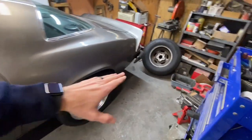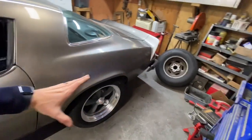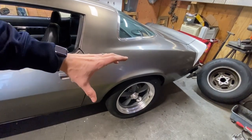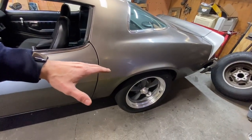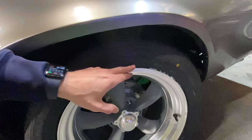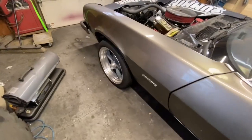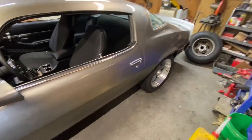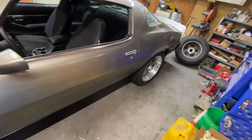These are actually a little bit smaller than the previous tires. Those were a little bit bigger. But that's actually okay because when I was backing up, I was having a problem with it revving just a little bit. So going with just a touch smaller actually helped a lot. The size of the tires that I'm running in the rear are the 245/50 18s. And in the front are 225/45 18s. So they're not as wide as the other ones because the other ones over there, those are 275s. But man, these actually look really good.